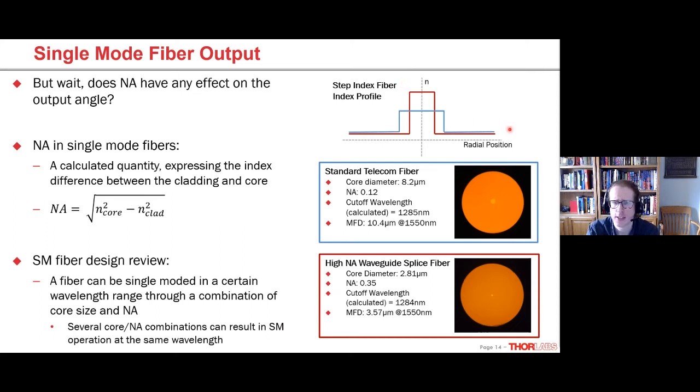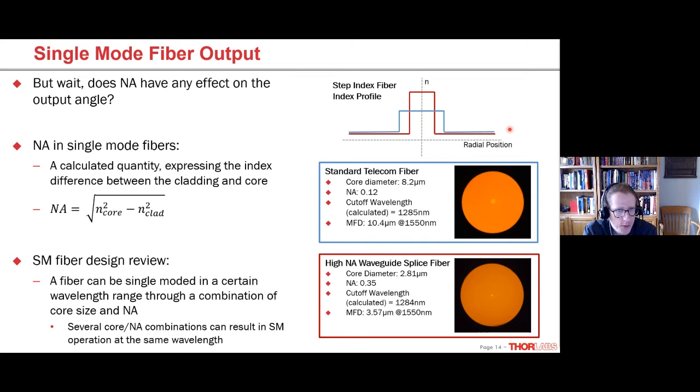that's going to mean the fiber is going to be single mode somewhere out in the mid IR. The wavelength where it's single mode increases. So the fiber designers have had to make the core smaller when they've made the index difference bigger in order to get the same single mode operating wavelength range. If you look at single mode fibers on the market, you'll see things like bend insensitive or flex fiber or things like that. That usually means high NA, small core.